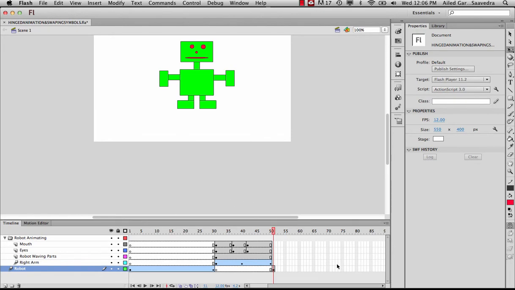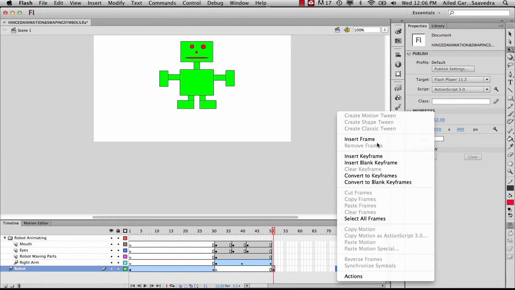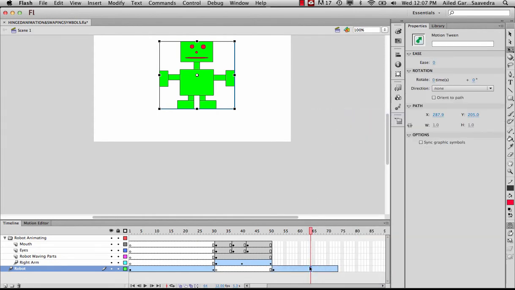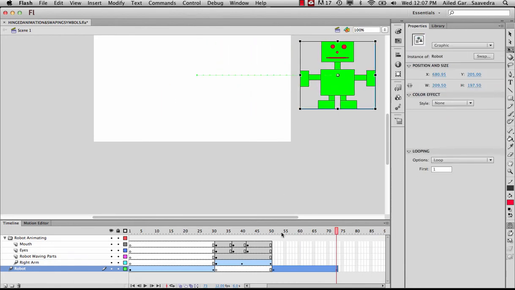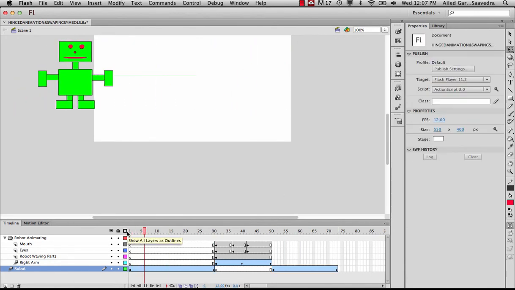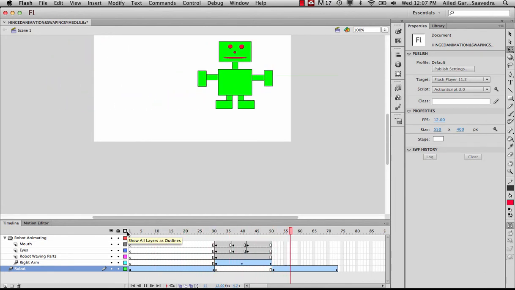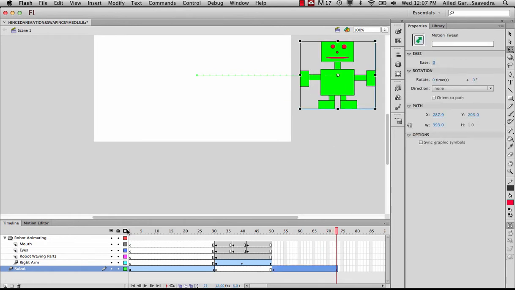And then if you just want to continue animating him, you would right click, insert frame, activate this guy to move by a motion tween, move it to the end of your timeline, grab him and move him off the stage. Okay, so if we go from the beginning, here's what we got. Symbol together, separate to animate separately, and symbol together. Okay, so this is how you do hinged animation and how you swap symbols to create one-time animations directly on the timeline.